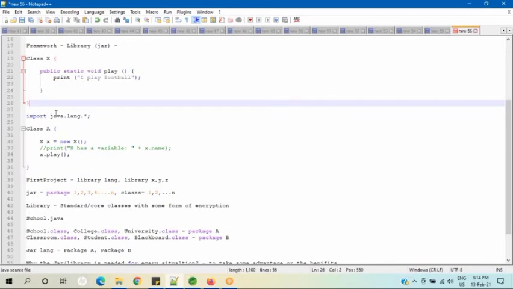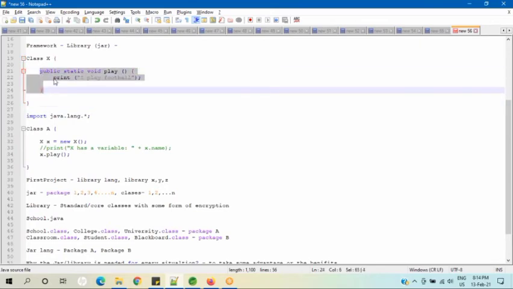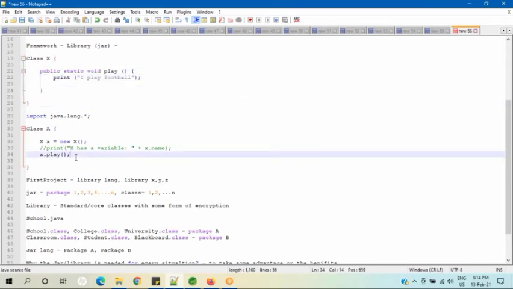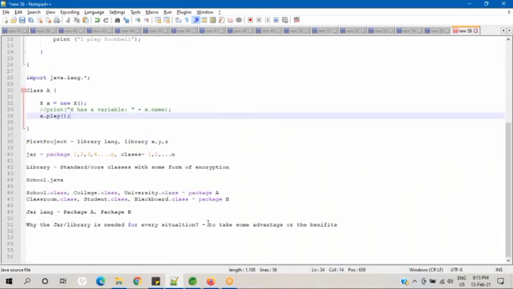There are other means to decrypt it, but not a straightforward way. So you don't know the definition of that class X, how the print statement is written. You are lethargic to write it, so you are just using the X class's method. That is the way you are taking the advantage or the benefits, right?